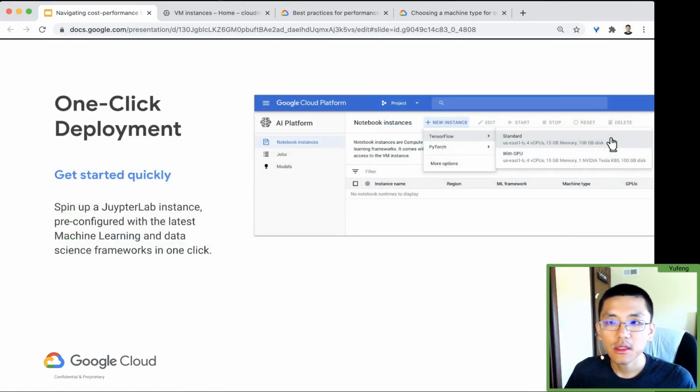As I mentioned earlier, Jupyter notebooks and AI Platform notebooks are pretty straightforward to get started with. You literally just click new instance and you can choose one right away, but it's also easy to customize, so you can very easily choose your own adventure. You want to be smart about what kind of virtual machine you have backing your Jupyter notebook. Don't just be blind about it.